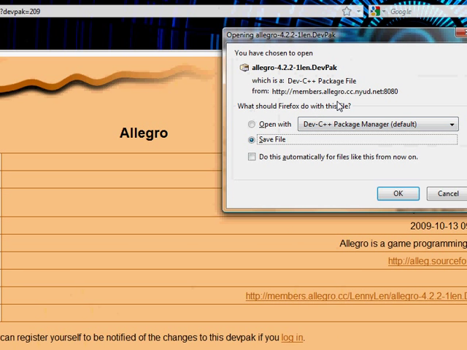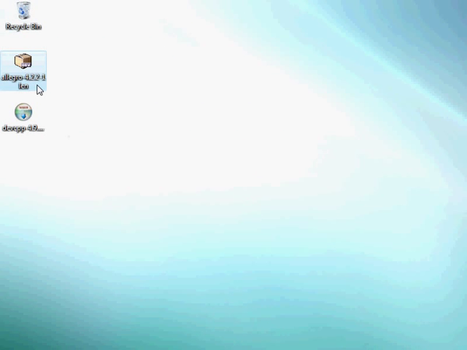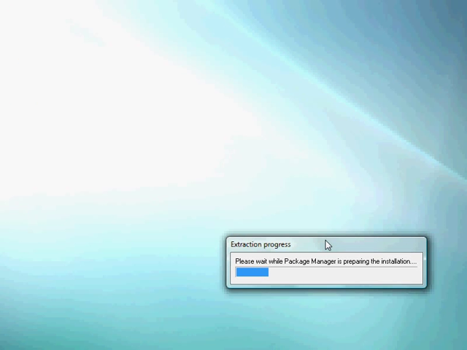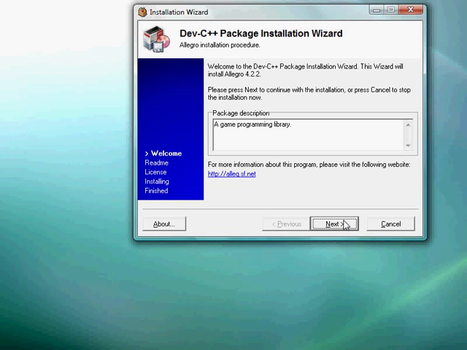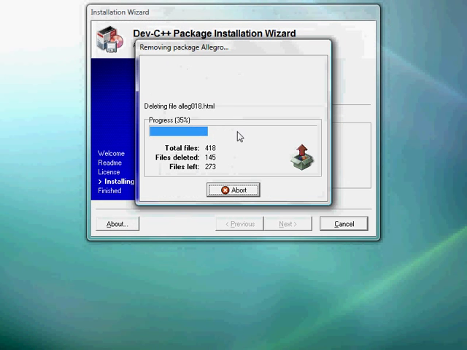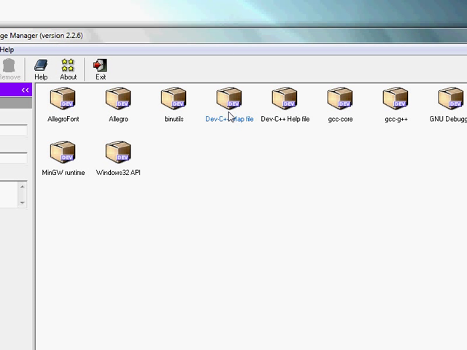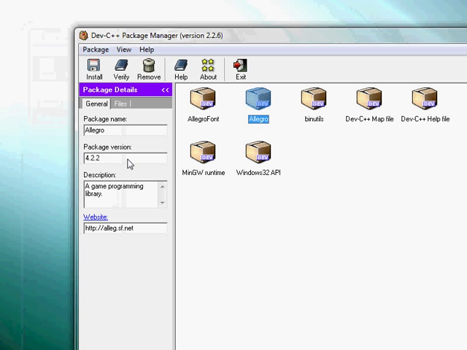Once you have saved that to your computer somewhere, you click on Dev C++. I'm sorry, I installed Allegro. It doesn't matter. What I did was I installed Allegro first. Really, it doesn't matter, but the Dev C++ package manager is going to unzip your Allegro package. You hit next, next, next, and then it'll install Allegro. Once that's done, you're really set for programming with Allegro with Dev C++. It shows you the version number of Allegro, and it'll show you that it actually downloaded it and it's completely installed. We're going to go ahead and take a look at Dev C++.